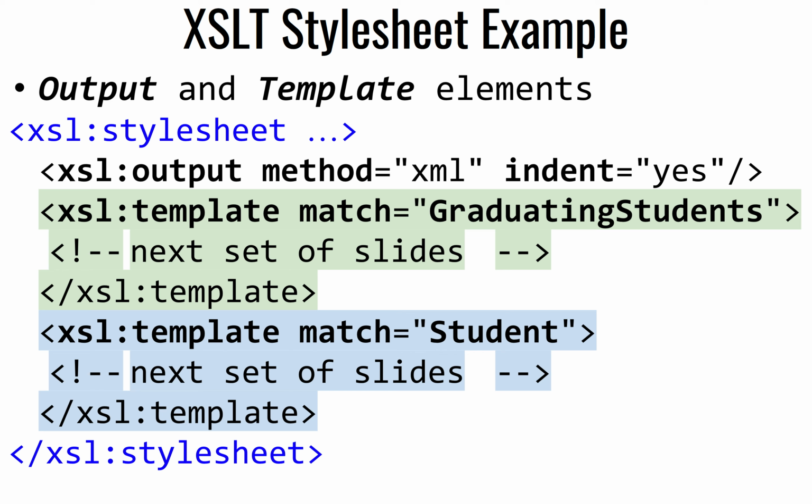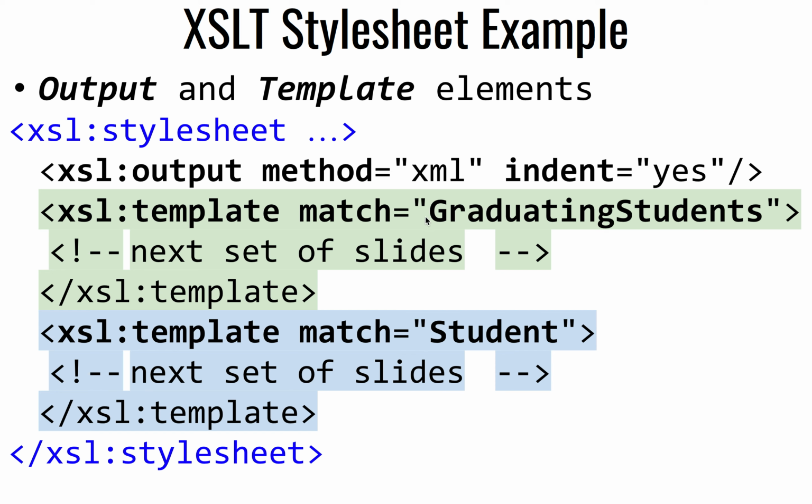In an XSLT document, what you're going to specify are rules that say, if you see the following pattern in the incoming XML document, this is the resulting transformation that I want you to do. The way you specify these transformation rules is by declaring these templates, right? These templates are patterns. You're saying, go and look for the following in the input document.